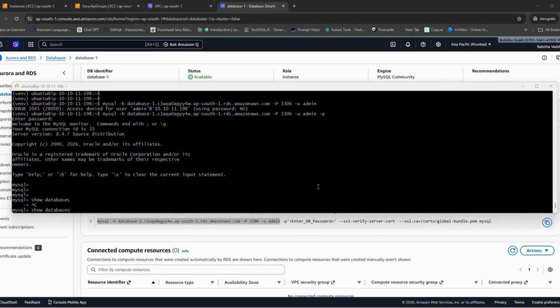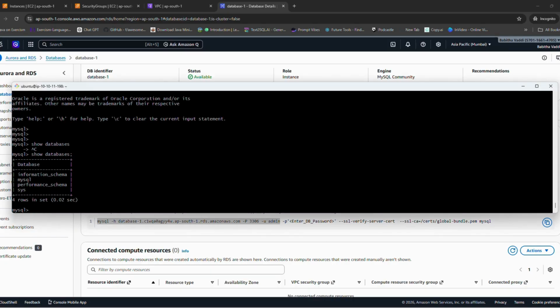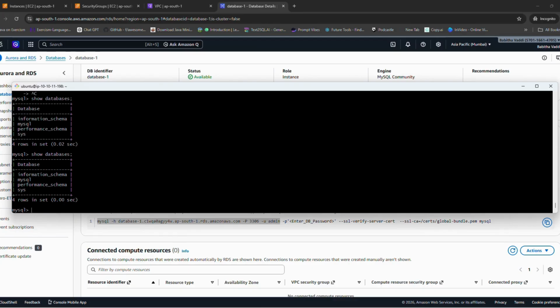So you can run this command, show databases. It will show the system databases. So now let's create our own ShopSmart database. We're going to paste some lines of code here.